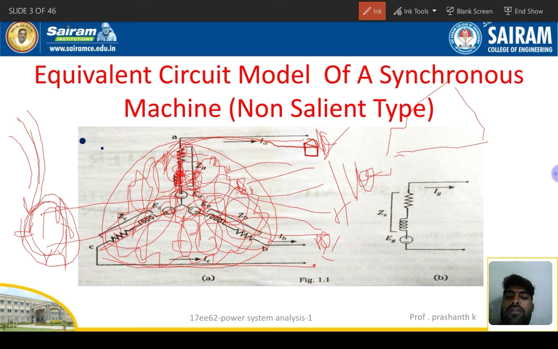If it is balanced, keep it in your mind, all the conductors must be placed 120 degrees apart from each other like this. Here 120, here 120, here 120. These conductors induce EMF VA, VB, VC. It's balanced because the phase angle must be the same and the impedance must be the same. If it is unbalanced, the phase angles are not equal and the impedances are also not equal. ZA, ZB, ZC must be not equal. That becomes an unbalanced circuit, right?